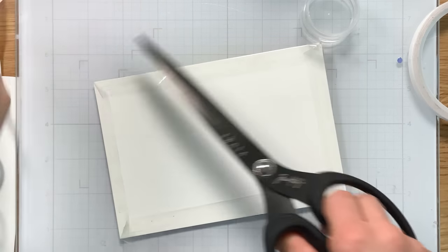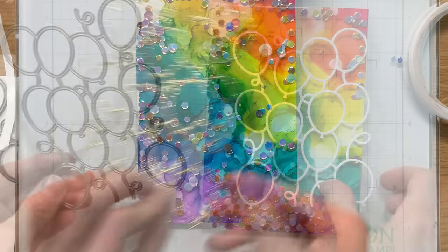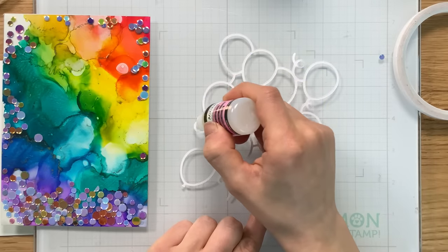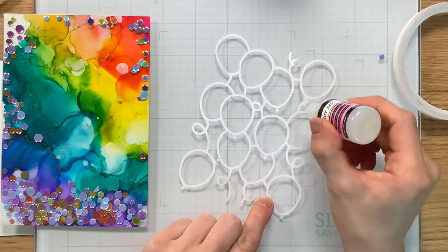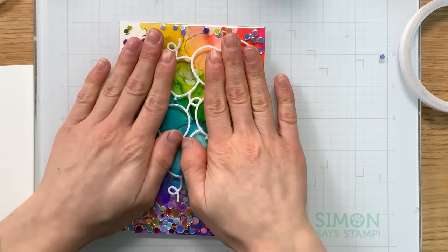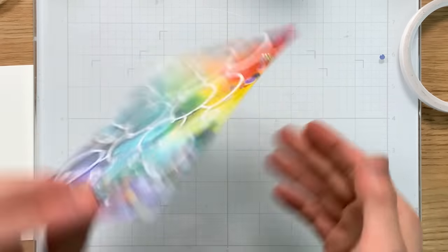I put in a really nice colorful mix of sequins and I'll close up that final edge to sandwich the sequins in place. Now my alcohol ink covered acetate is a shaker panel and it looks so beautiful — check out those sequins floating around in there! I die cut the balloon bunch die from Simon Says Stamp. It's actually an older die but it pairs really well with the birthday stamp set that's new from the Be Creative release. I die cut it from some white glitter cardstock and then use glossy accents to put a few dots of glue around the balloons to hold everything in place. I chose the glossy accents because if it squishes out the edges you won't see the adhesive.